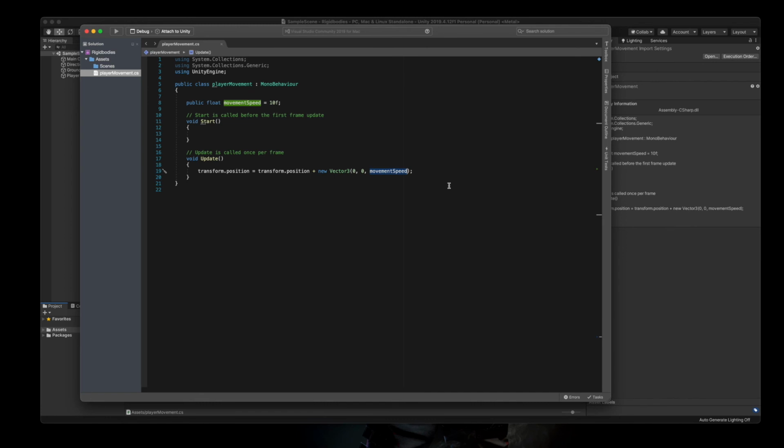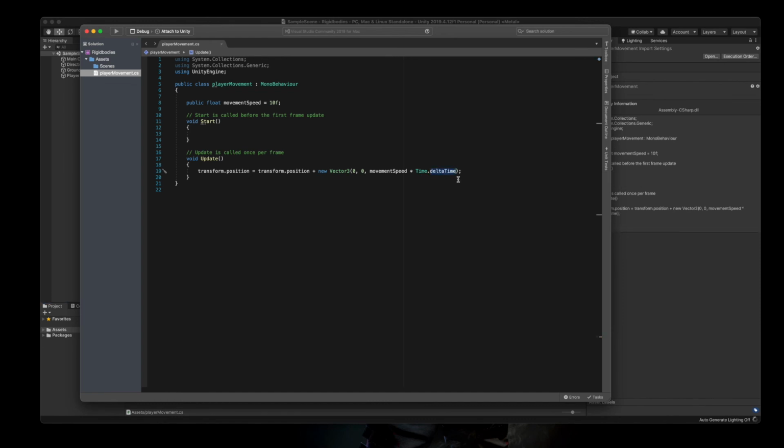So a way to fix that is, instead of wanting the movement speed to be added every frame, we want it to be added every second, so based on time. To do that, all you have to do is multiply movement speed by Time dot deltaTime.